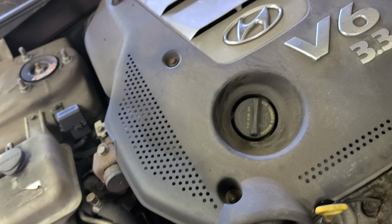Remove this. We're gonna remove the belt though. All you gotta do is grab a pry bar like this, put it right here, and push it or pry it. Like that. Just be careful though when you do this. Now you can remove the belt.